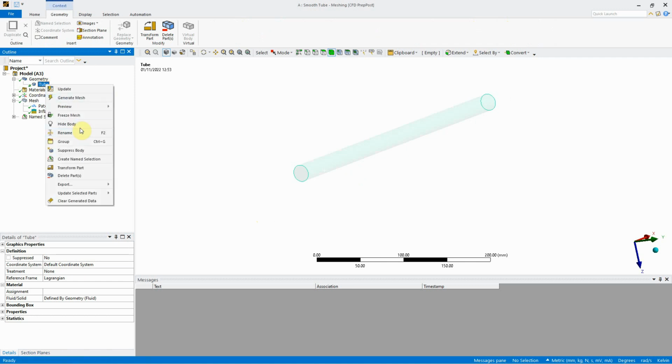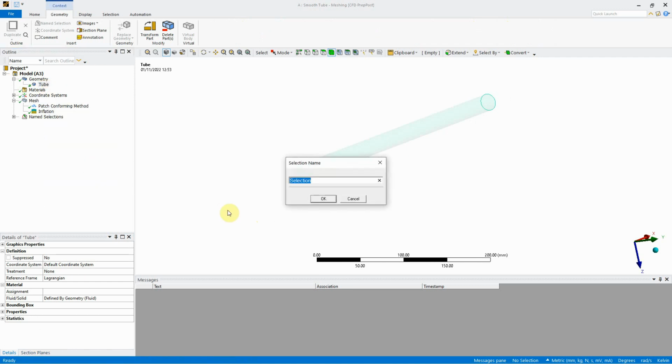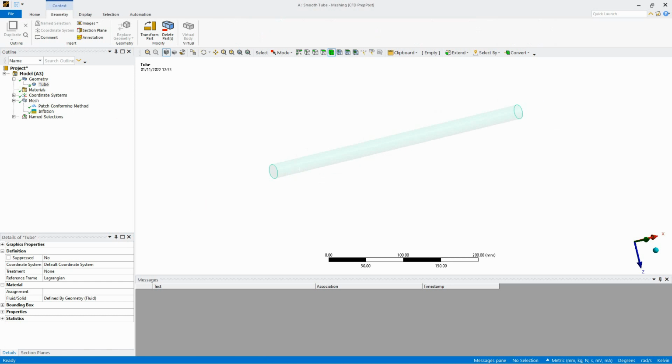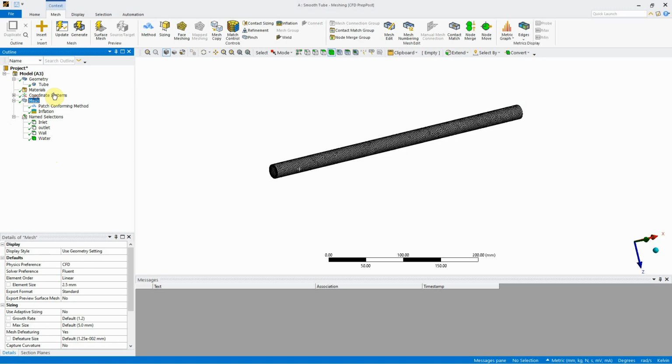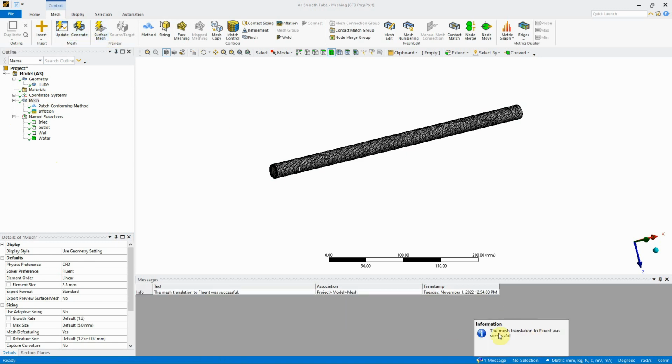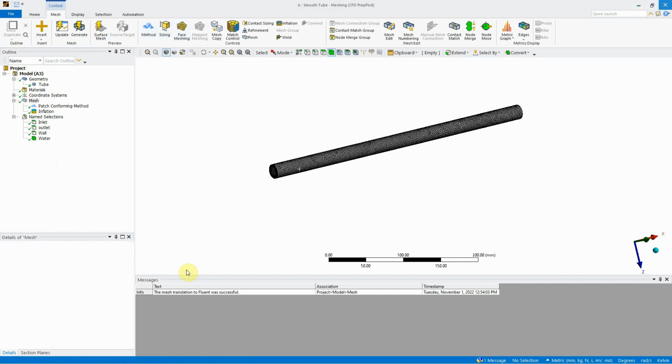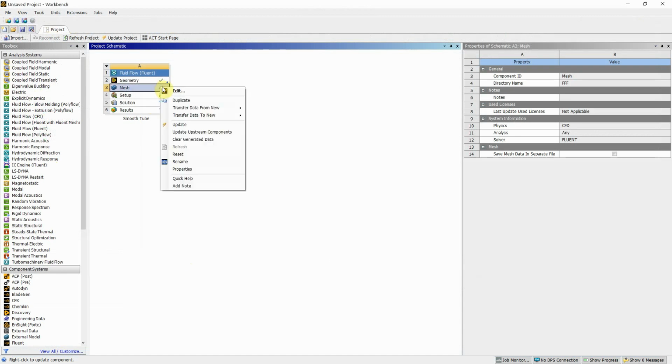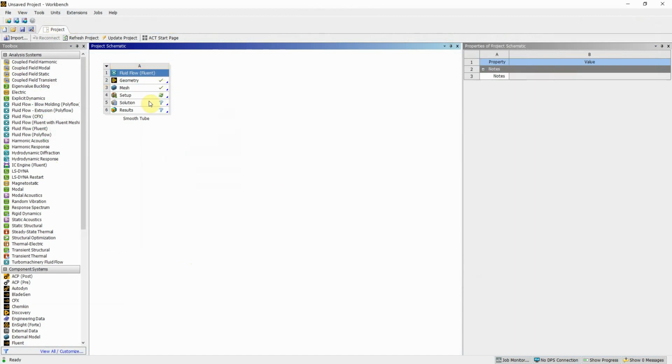So we have everything that we needed here, so let's go to the tube, and as the tube is going to be filled in with water, create name selection and just put this as water. So we know it's going to be water fluid in here. Okay, so we have that there, and we have all of our name selections. Leaving the mesh open, selecting the mesh, and then pressing update mesh here is a lot quicker, and you can see here it's generated the mesh. Otherwise, you can close it down, and on the tree here, right click and update mesh there. But either way, it's fine.